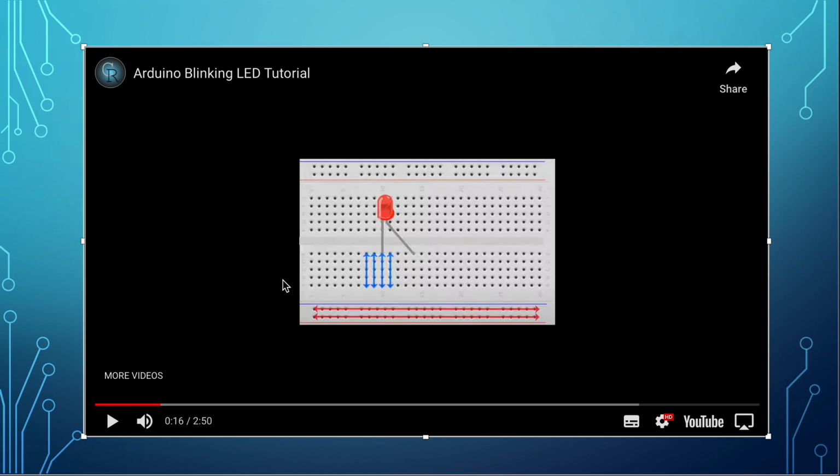So if you plug this LED bulb over here, anything which is connected in this row will have a connection to this LED bulb.